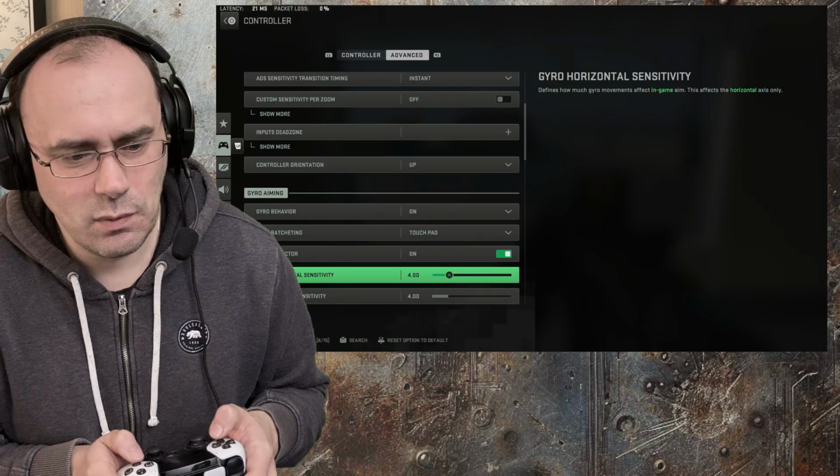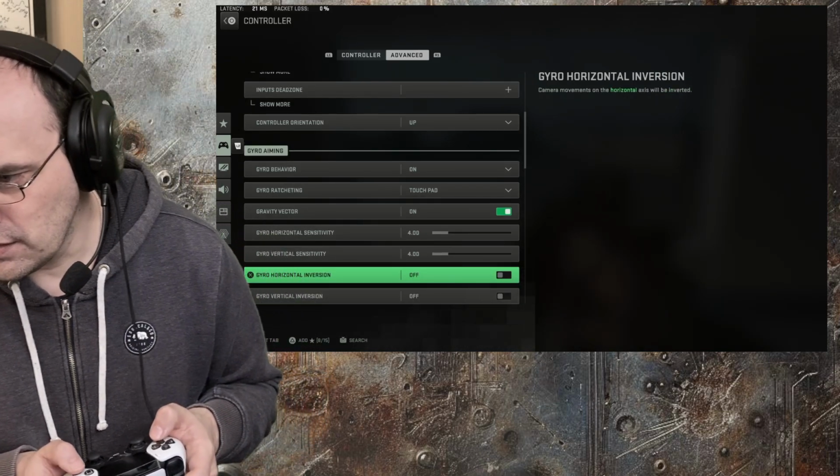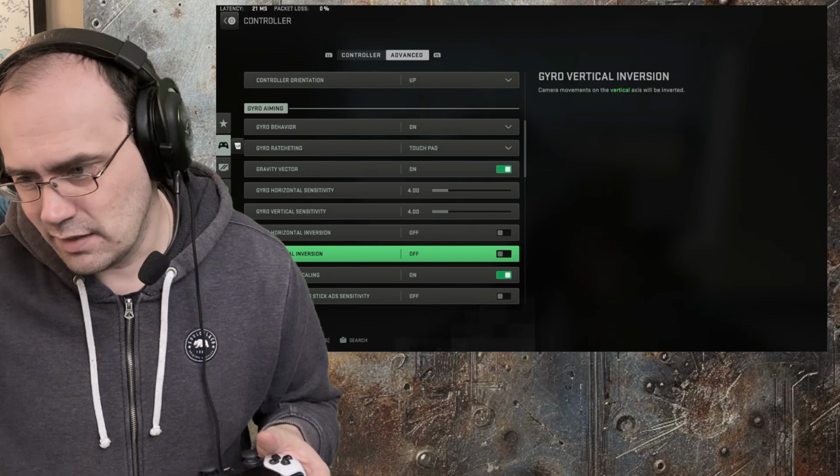The next setting would be horizontal inversion of gyro and gyro vertical inversion. We don't need that, but it just literally inverts your aiming, right?